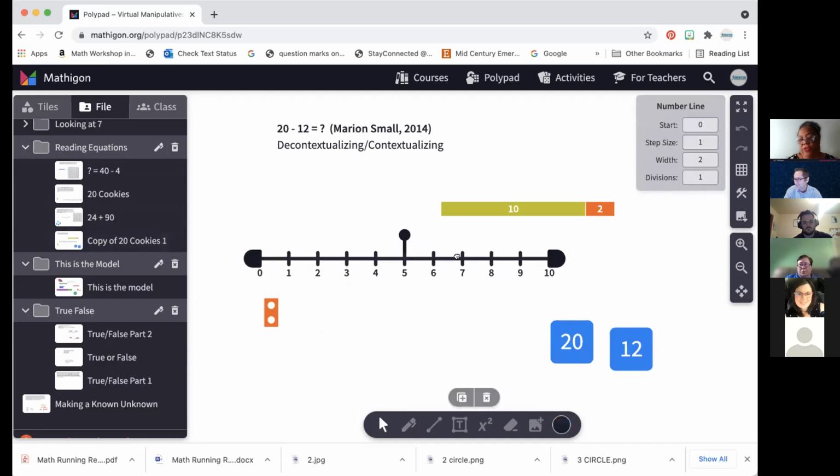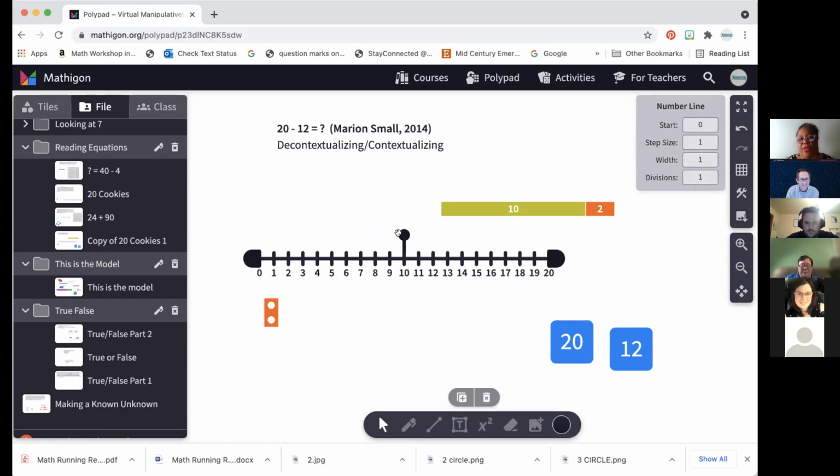Awesome. So these are some of the tools. Look at this, this is cool. You can stretch this out, and I'm going to change my width so that I can bring out 20.